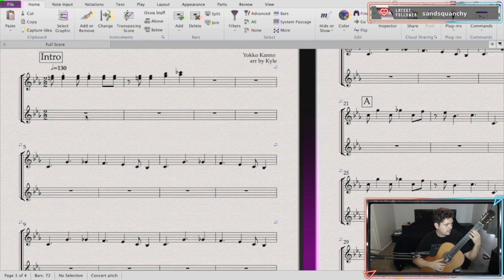And then the legato bass line. When the legato bass line comes up, we're gonna take a listen to the bongos part that we play, and then we're gonna go ahead and add that to it. And that's what the second staff is actually for. So we already got that intro.